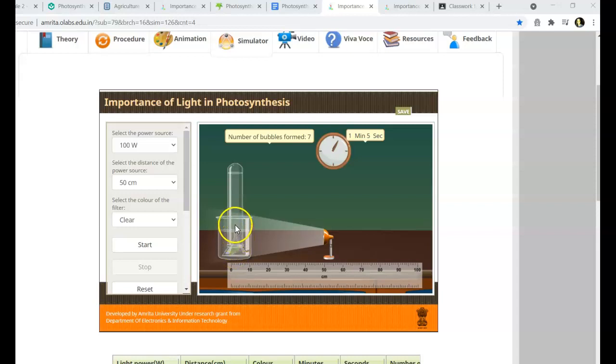It's going to produce oxygen bubbles that we'll see kind of go up in this tube. So the faster photosynthesis is happening, the more bubbles it's going to produce. So we can actually kind of see the rate or how fast photosynthesis is happening by counting the number of bubbles.